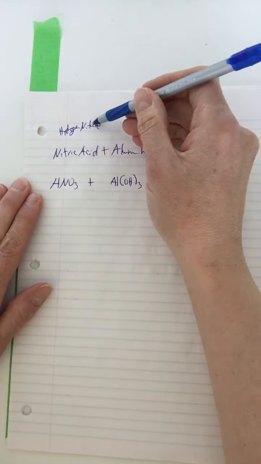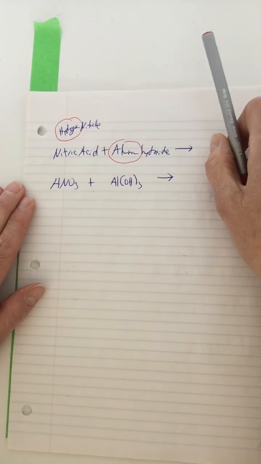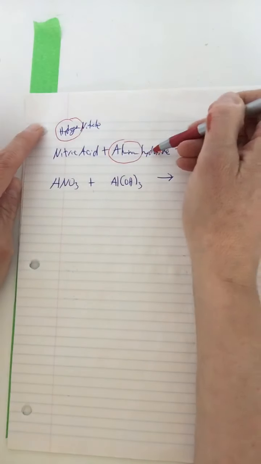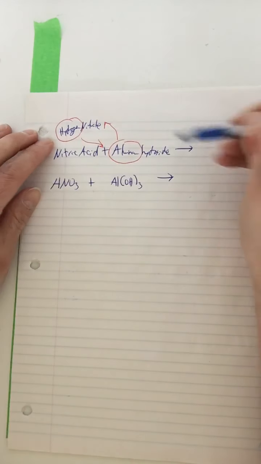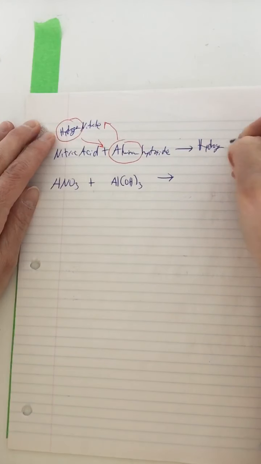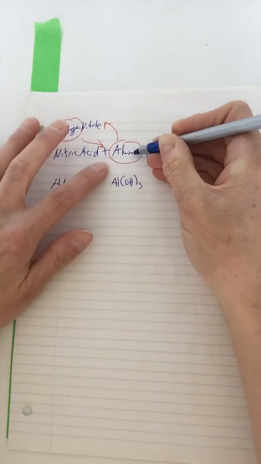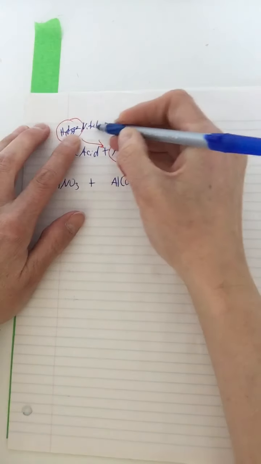Okay. So hydrogen nitrate. Well, hydrogen's the metal. In here, aluminum's the metal. In a double replacement reaction, they literally swap places, right? This guy goes here, this guy goes here. So what do we end up with? Let's do the words right here. We do hydrogen hydroxide plus aluminum. And what did it go with? Nitrate.